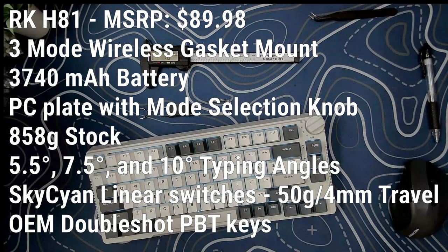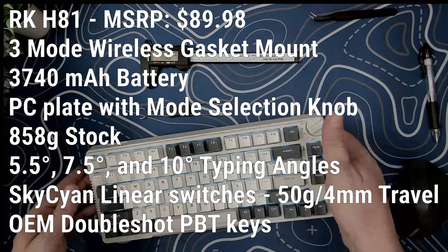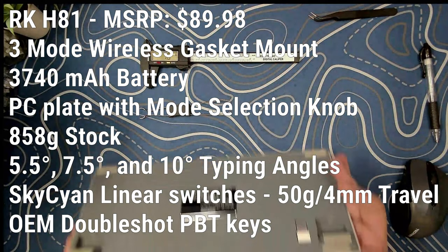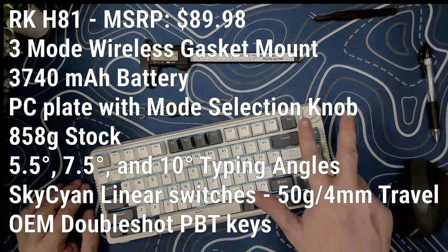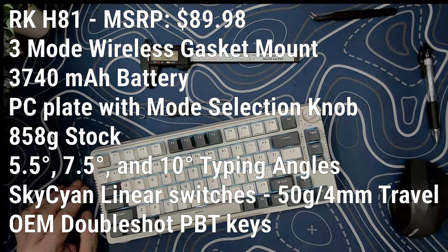All right, let's get technical. Today we're taking a look at the Royal Kludge RK-H81, Royal Kludge's first gasket mount keyboard. It MSRPs, or retails, for $89.98. It is a three-mode keyboard that includes a 2.4 gigahertz receiver, which does have a pocket down at the bottom for it, as well as Bluetooth 5.1 with three slots for Bluetooth devices.